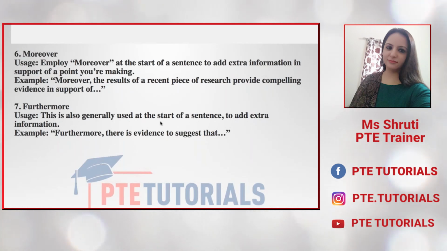It is not only used at the beginning of the statement, it can also be used in the middle of the statement. Moreover, the results of a recent piece of research provide compelling evidence in support of. So this is the word you can use, "moreover," but make sure that you're placing a comma after "moreover." It is used for giving additional information for a sentence.